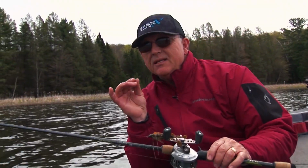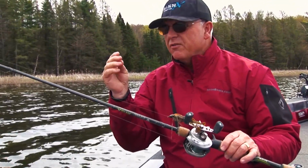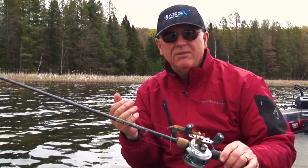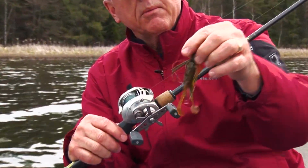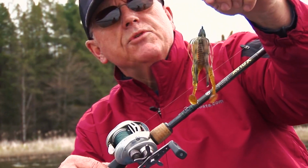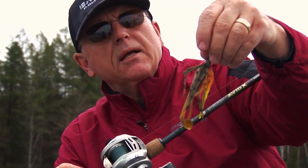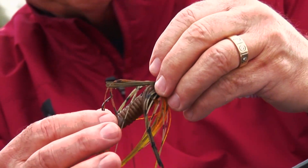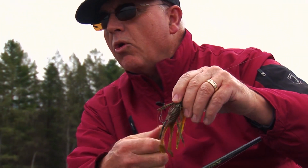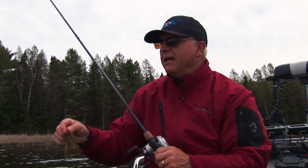I'm trying to find these little pods of fish that are just starting to come in. It's kind of fun because I just fished an entire stretch of nothing. All of a sudden I could feel it's a little bit nicer, and fish right away. On the business end, this is a Dirty Jig, made by my friends here in Wisconsin. This is their bluegill pattern, dynamite. It's even got a perch-like striping in it. It's got everything we need to catch big fish here. We're fishing in northern Wisconsin where you have smallmouth, largemouth, and muskies. They all like this bait, and they all like being in this area this time of the year. So let's see if we can't get another one.